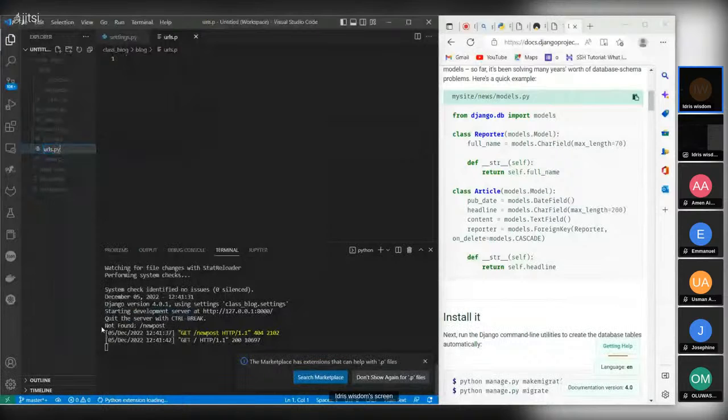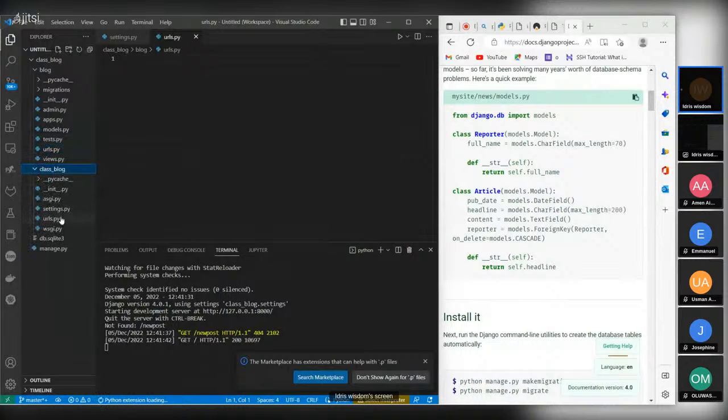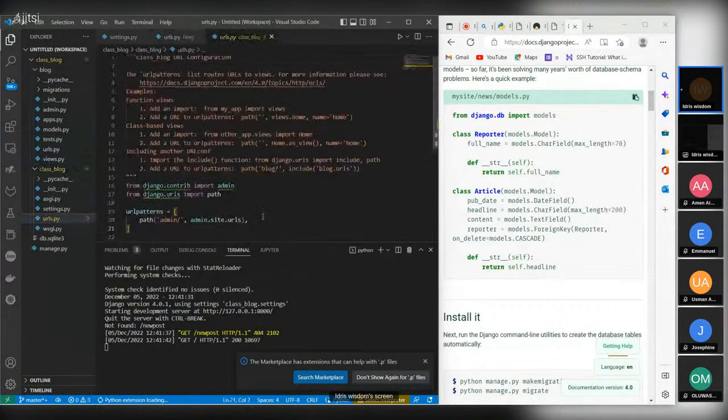Right. Okay. So I'm going to create all the links to all my pages here. But the first thing I want to do is to come to this urls.py that is attached to the settings file. So this is more like the root. And I'm going to add something here to include, and I'm going to say path.